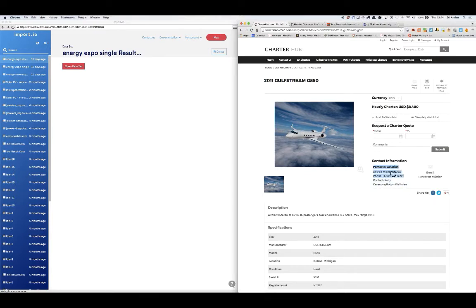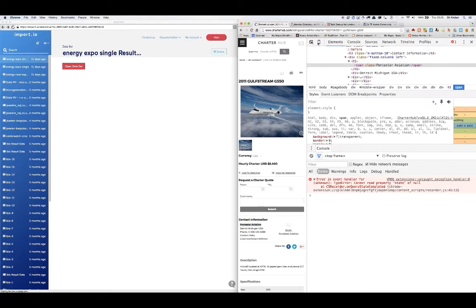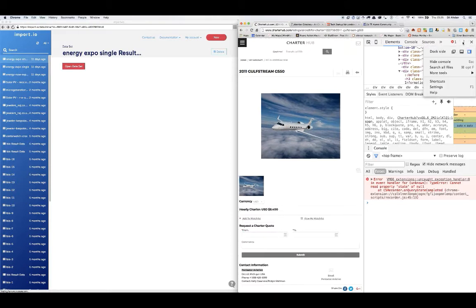Okay. But yeah, just getting the company names would be helpful. So this is not the company name, this is the aircraft. And then on this page, do we have the company name? Yeah. So bold right there, Pentastar Aviation. And then the city would be good, and then the phone number. Okay, let me just sort out the city, the phone number and contact.